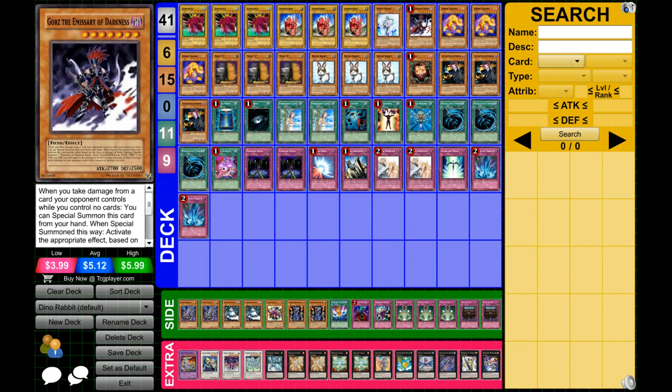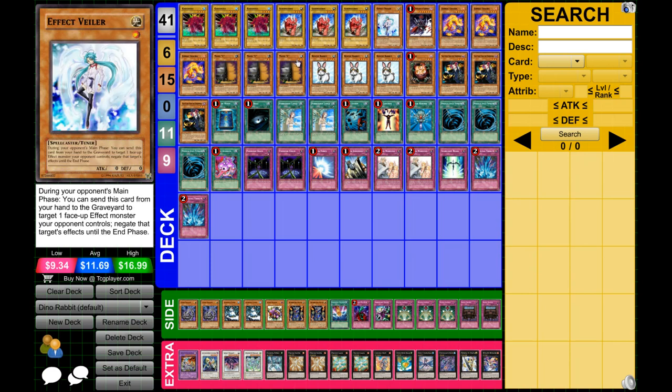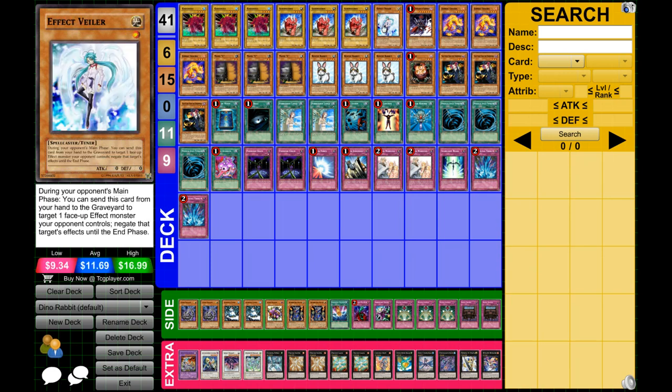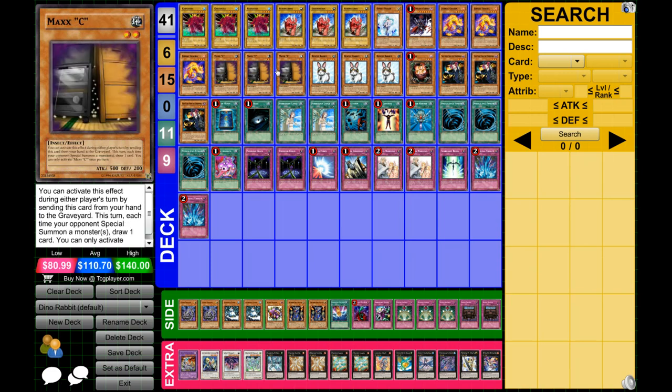Moving on, we have the hand traps. We have 1 Gorz, 1 Veiler, and 3 Maxx. The Veiler and the 3 Maxx was kind of set up in the plant era, so this was the standard there, because plants obviously special summoned a lot. So Maxx was kind of really good against them because it left them in really awkward positions.